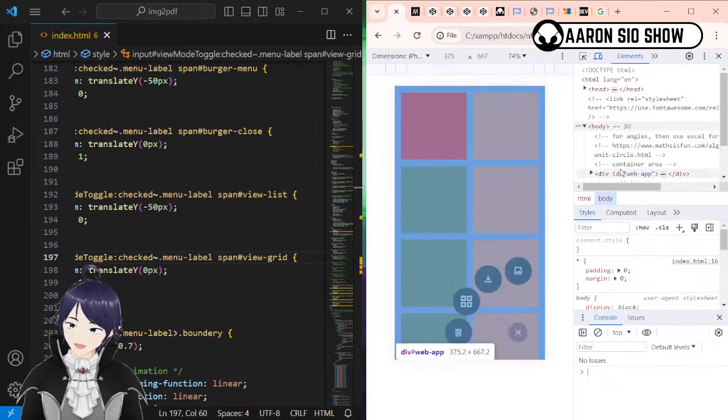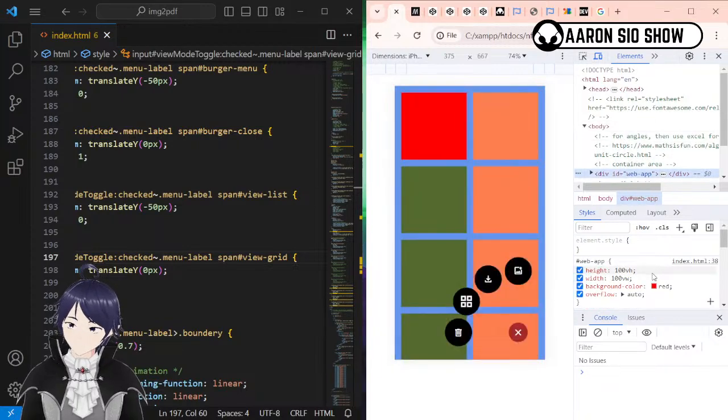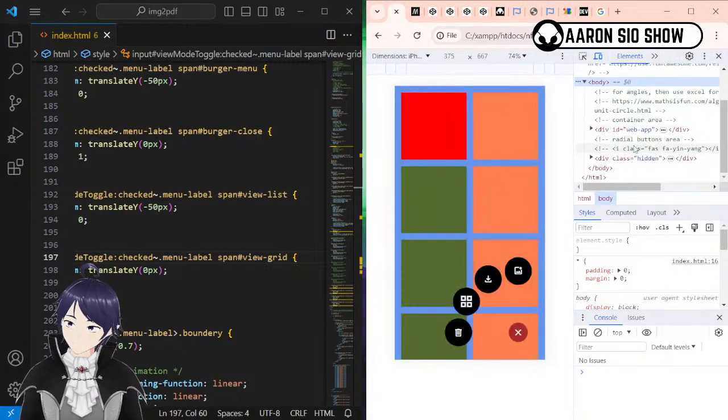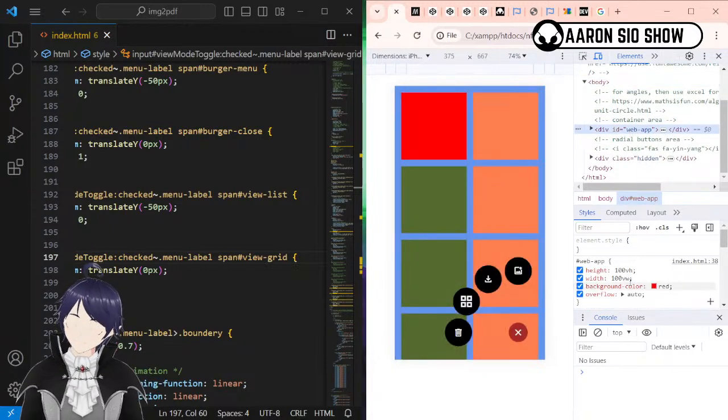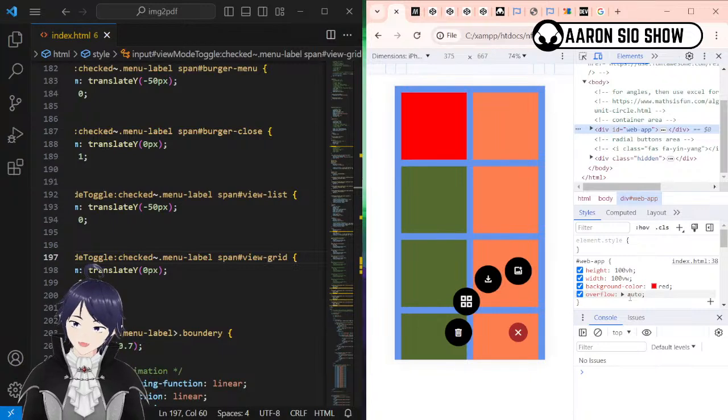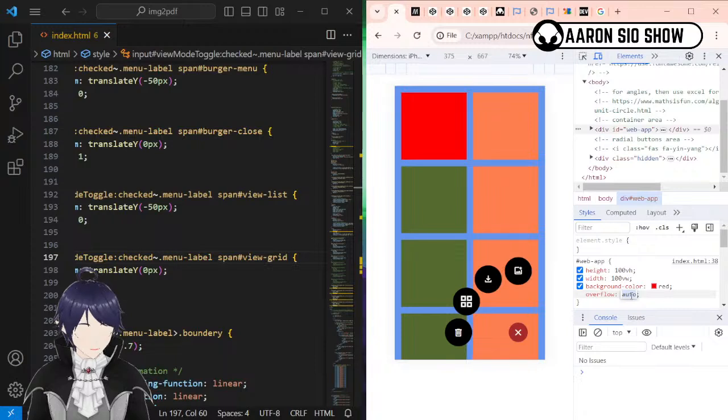Wait a minute, the body in the web app is... meanwhile the body overflow auto. What if I put scroll?